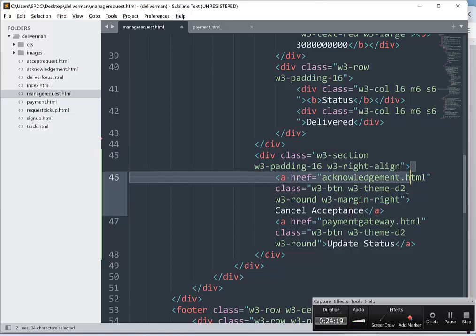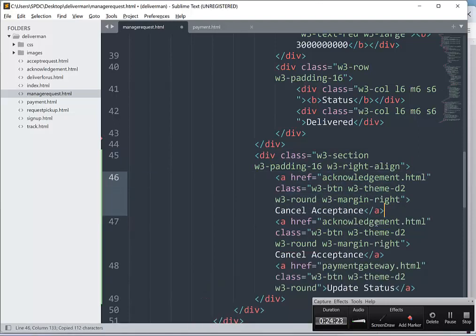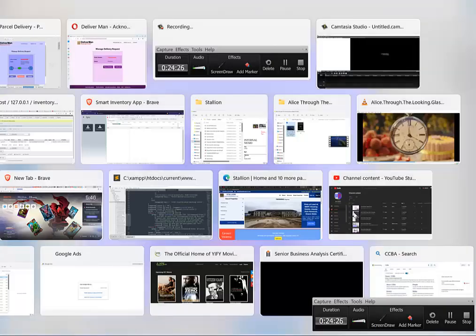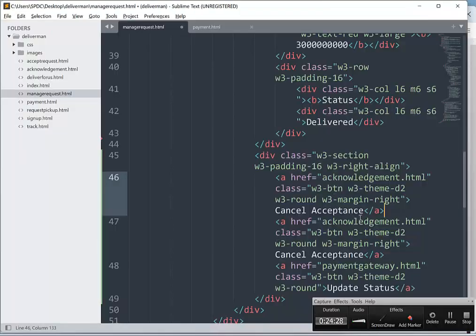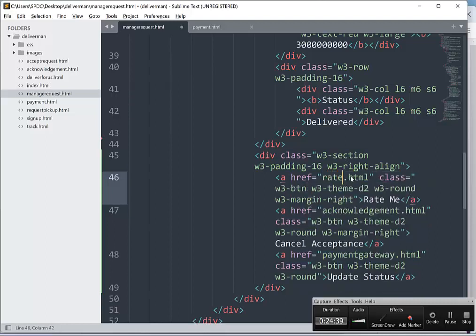And we have another button, and the button says rate me. So we're gonna change this to rate me, like this. So this goes to rateme.html.